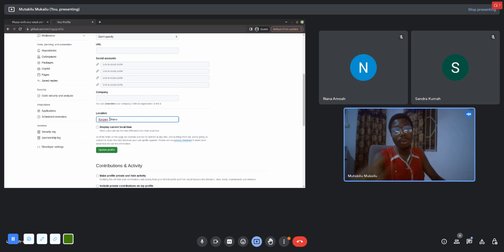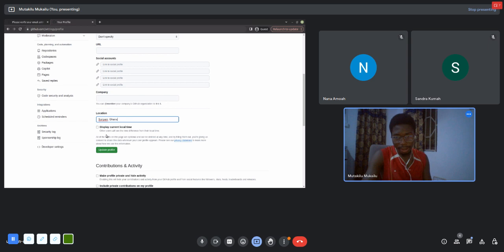Or you can even give your GPS. I don't advise you to give the exact location on social media. People are hackers. People can track you. So always try to just put maybe Sunyani, Ghana, or mine is Kumasi, Ghana, or Ashanti, Ghana, or you can just do Ghana. If the person wants to know more about you, the person can reach out to you and ask who you are, so that you protect yourself from frauds and all this stuff. So that is one thing I would like to say.